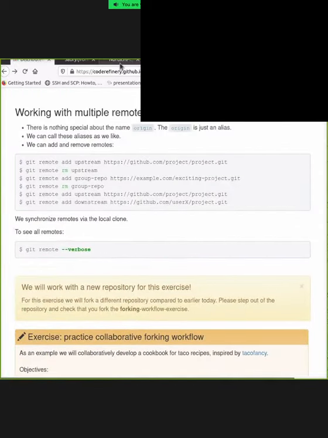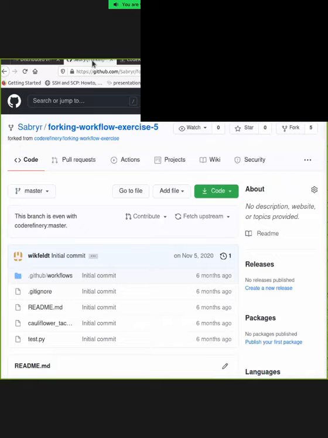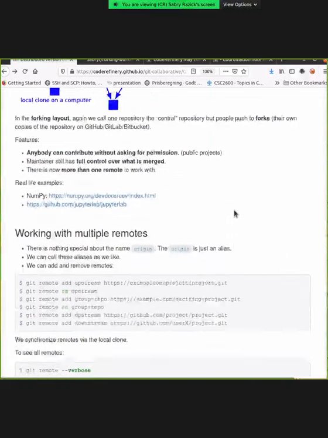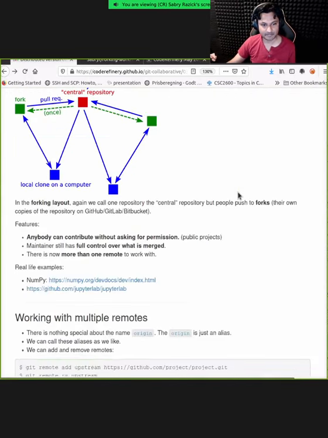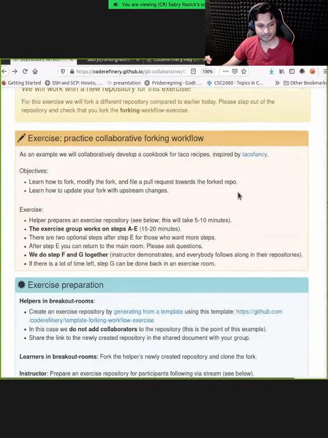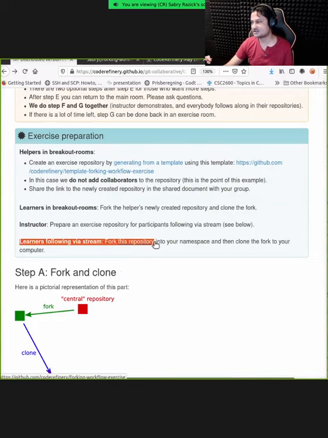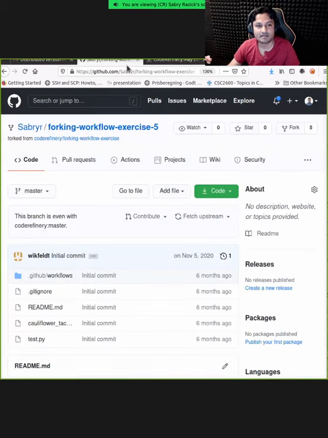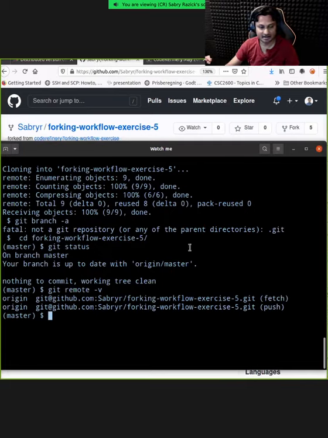Yes. So what I want to do is this one. I created a fork, as you showed, from the repository that our Twitch viewers are going to use. Let me check whether that link is clearly stated somewhere. Yes, so learners following their stream. So this is the one I'm going to send the pull request to. I made a fork. I clicked on it and made a fork as you did. And I copied the link. And I did a git clone.